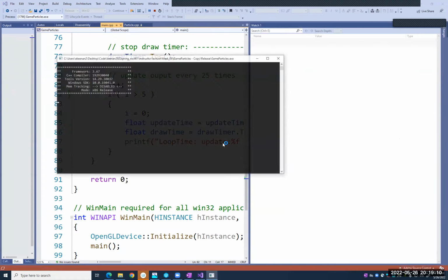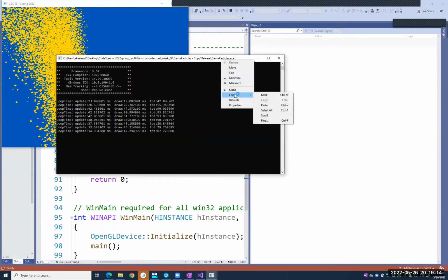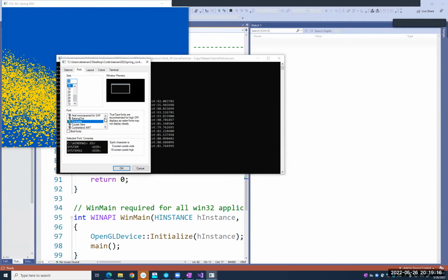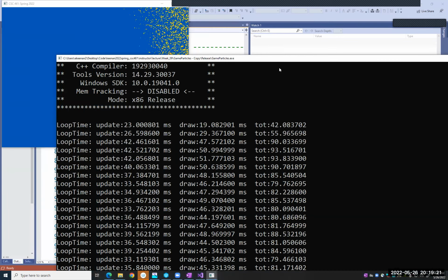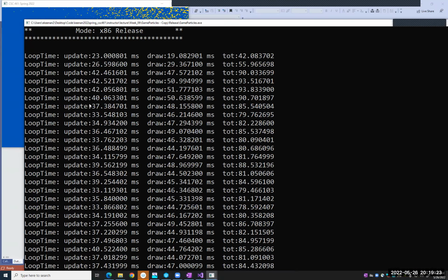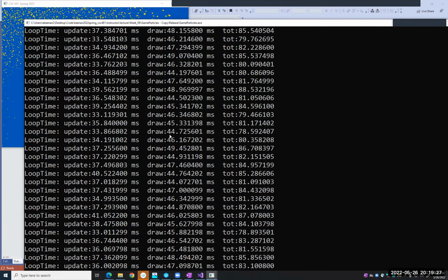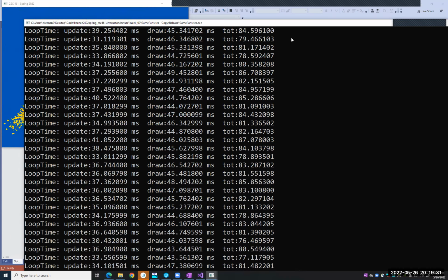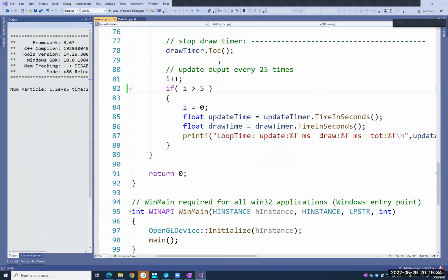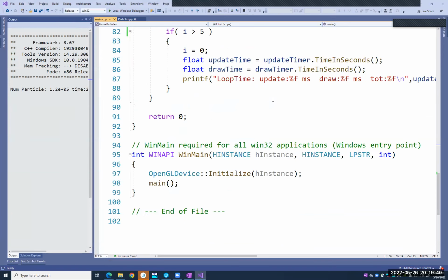So when we do this, let me kick this number smaller. This is update more than draw. So here's the time for the update and time for the draw, right? Then I'm going, okay, out of the draw, I want to focus on the draw. What's taking the most time on the draw, right? Or let's say the update. So I'm gonna go in here, what's inside this update, right? So I'll just put another timer there.